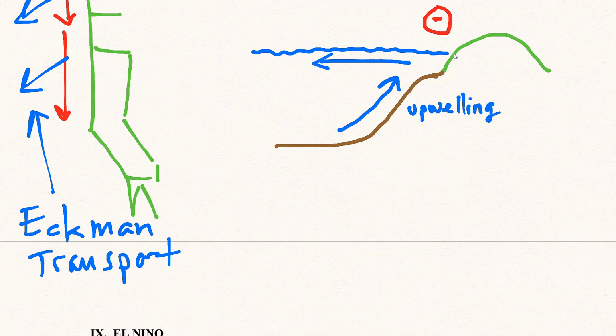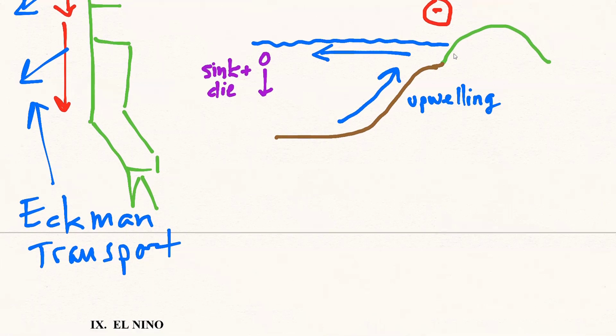Now, creatures that live in the water, we took a look at some of these characteristics. These creatures, like phytoplankton and zooplankton, live in the water column. And then eventually they sink and die, or they die and sink, down on the ocean floor. If you're on the abyssal plains, only about 3% of what's at the surface will reach the floor. But this is the coastal region. This is where our continental shelf is.